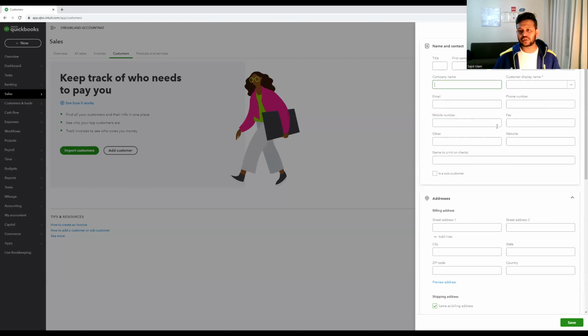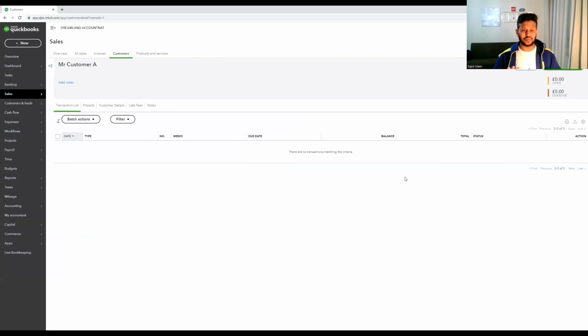Let's add a customer, and we say Mr. First name is customer, and the surname, the last name, is A, for example. And company name, email address. For the time being, we can just put any information we like, or just say save. Now I just want to put a customer name. So we have a customer, and the name is A.